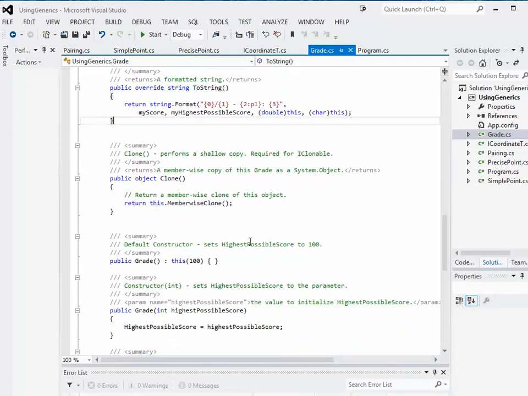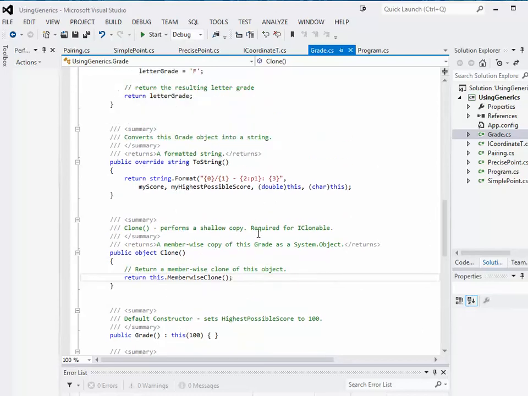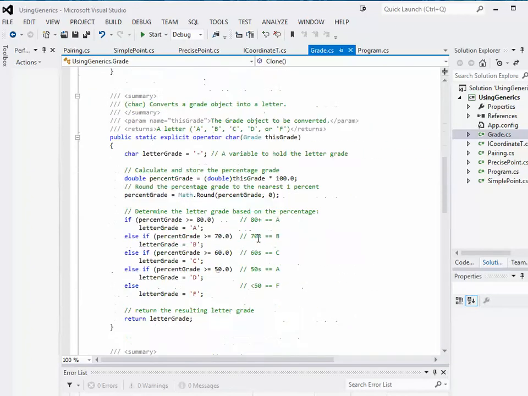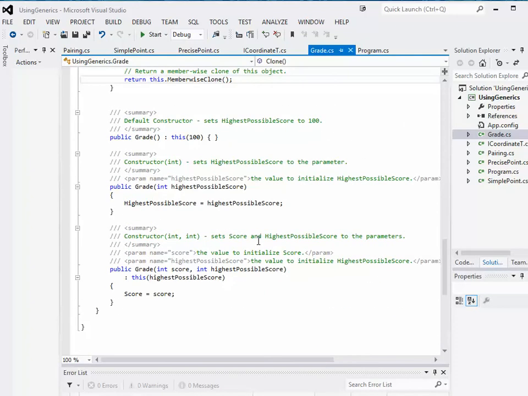And then in terms of cloning, I wanted to support the IClonable interface. I'm just returning a member-wise clone at this particular point. That should do the trick because my fields and properties are all value types, so that's not an issue at all.